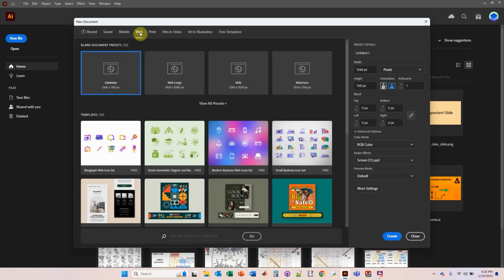The web files, files that are intended to be displayed on the monitor. So the unit value for these are pixels. I recommend a width of 1920 and a height of 1080p. That is the resolution for PowerPoints or most images.